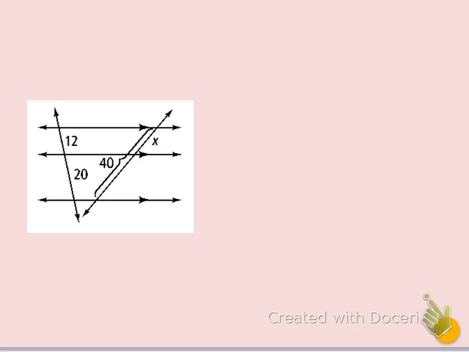Okay, so this one's a little bit different because this entire length is 40. So I'm going to do 12 over 20 is equal to, the match with 12 is x, but I need to take x away from that 40. So I'm going to do 40 minus x. Because whatever this is, say that was 3, and we know that whole length is 40, I would take 40 minus 3 and get 37, and that's what I would put here. But I don't know that that's 3, so that's why I'm filling it in with x, so that I can fill out the rest and solve for x.